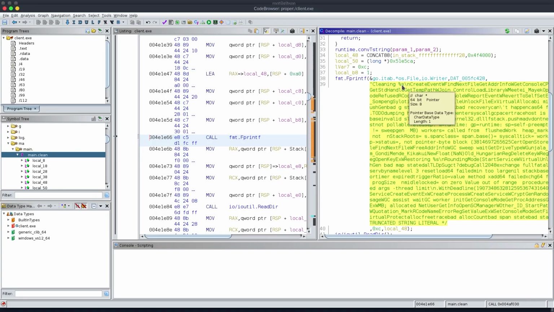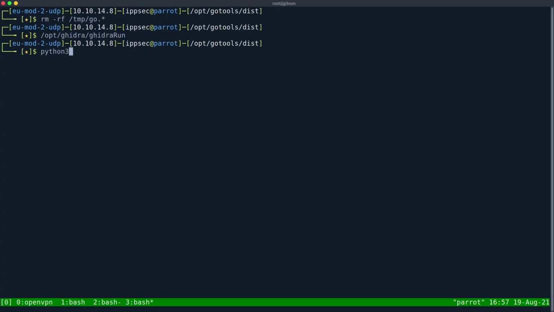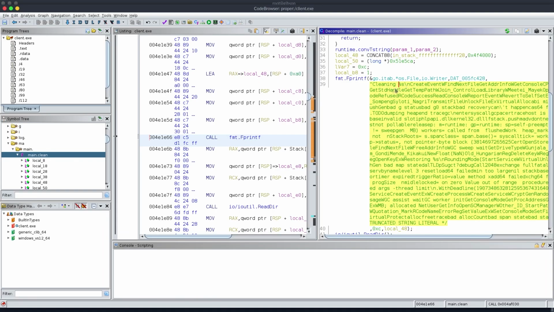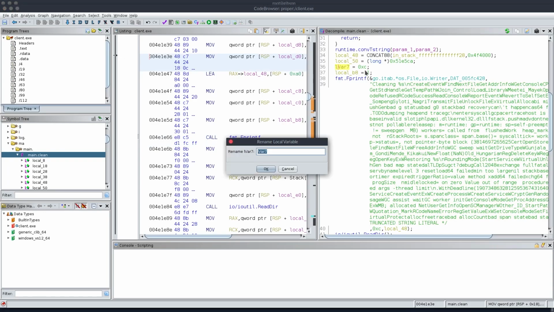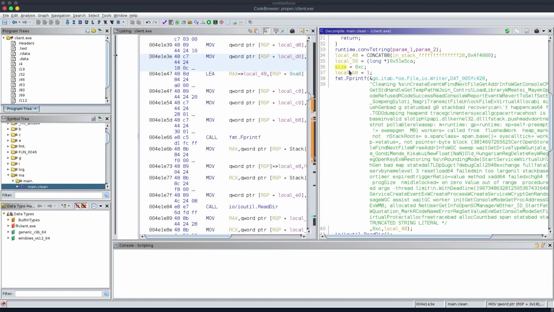Let's just open up Python real quick. 0xc, that's 12. I wonder if this is 12. 1, 2, 3, 4, 5, 6, 7, 8, 9, 10, 11, 12. So right here, we can see this is going to be size. I don't know exactly what, but I'll name it size question mark. There we go. And 0xc, this is 12. And cleaning %s, that was 12. So this printf is going to print the first 12 characters here. Oh, 0xc is here.